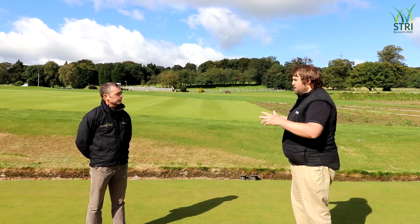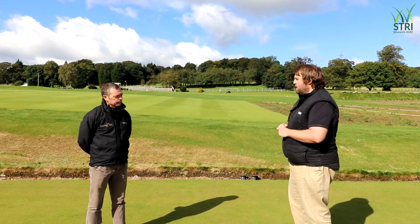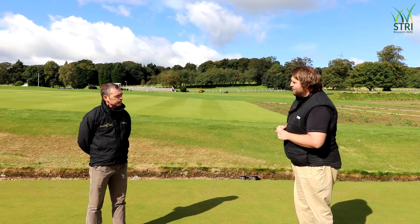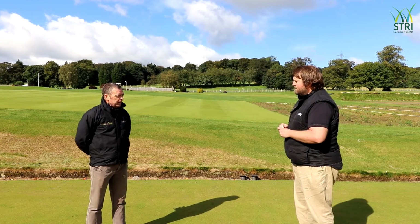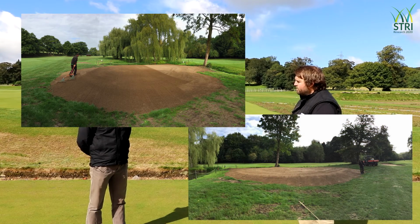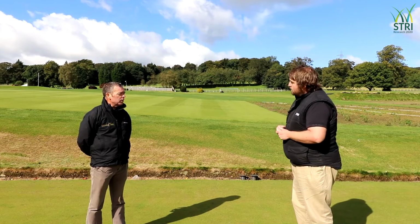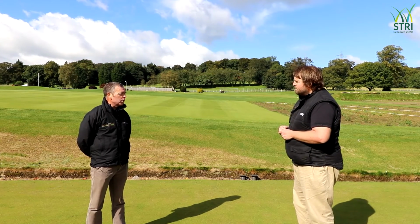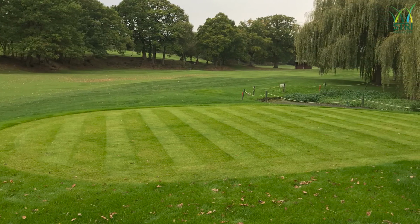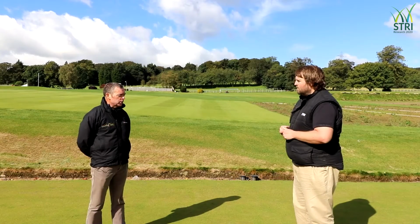That's fascinating, Andy. So the guys have been building tee beds. I think, having known the material and worked with it, that makes perfect sense. But what's been the feedback from them about how it's performed? Yeah, I think in the construction they found it very easy to work with, and then when they laid the turf on top, it was difficult for them to get irrigation on a regular basis to this particular part of the course. And they found the growth rates were very, very good with little water, really. So that was the biggest feedback with the Sports and Turf.